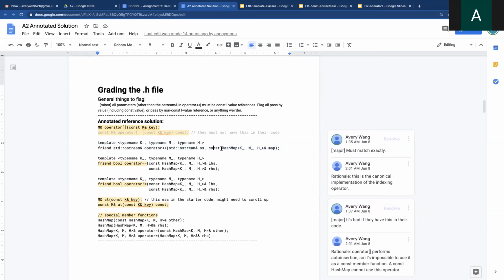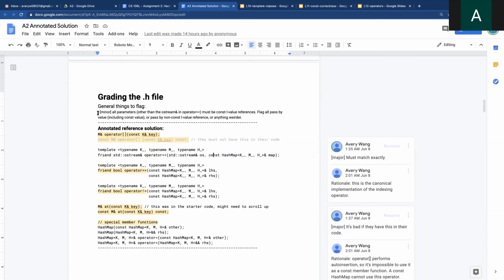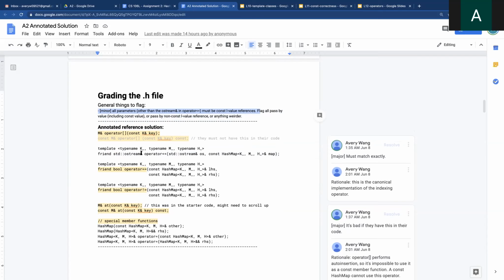Make sure that the const is correct. They must have, and just in general, make sure that the parameters have the correct const values. Their headers must basically look exactly like this. The parameters must be const references, except the ostream. All right, they must return a reference to the ostream. You've seen this in CS106B. This allows chaining. It's a friend because the insertion operator has to go through the map itself. So that's why we have to declare it as a friend.